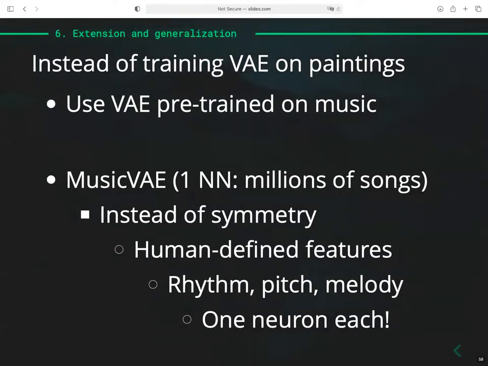But one possibility would be to apply the same logic back again now to the paintings. Not the paintings, but sorry, the potential. Because there we can choose the resolution. And here we could ask, is there a neuron that tells us about symmetry? So we kind of jumped off to the music thing because there was already a pre-trained model, and now we can maybe train ours for the potential. And that gives us an idea of how complex we might need it to be.